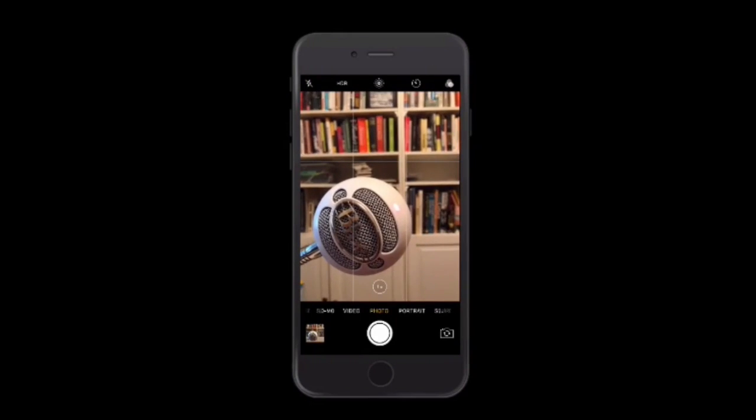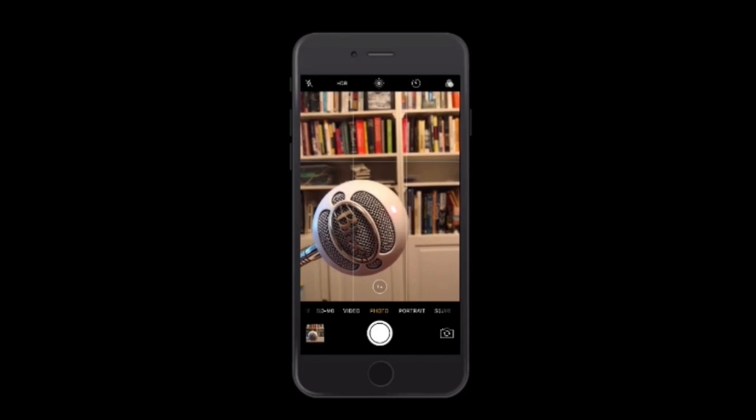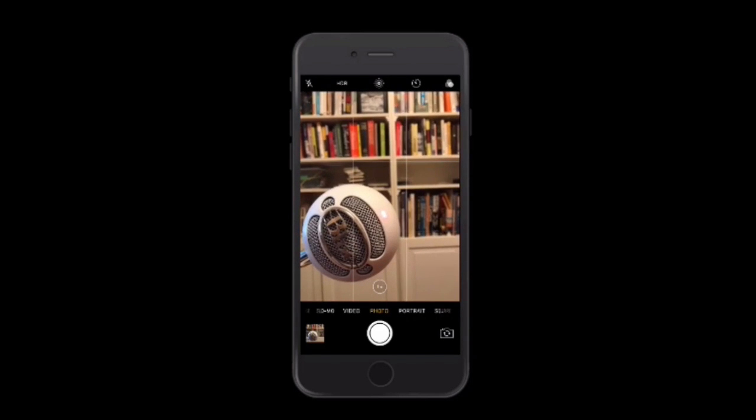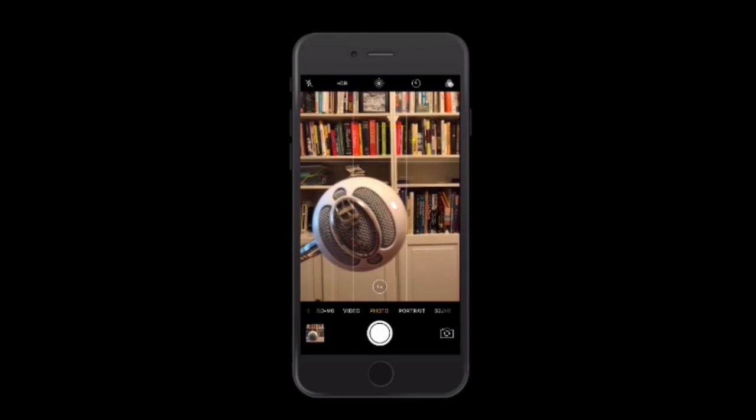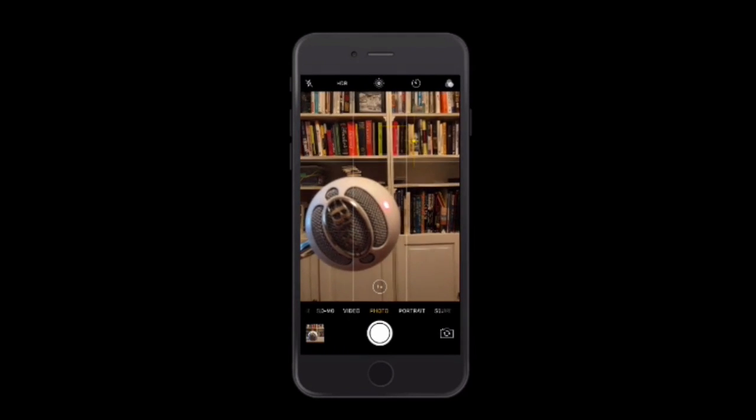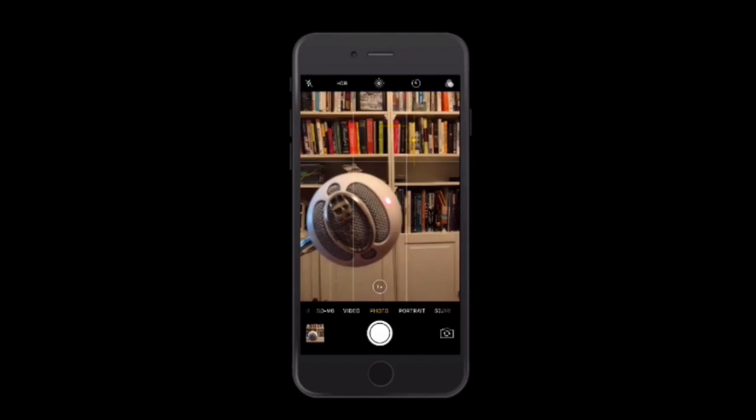So here I'm using the standard camera app on the iPhone, and you'll see that the foreground, the microphone, is in focus and the background is out of focus. If I want to change that so I focus on the background, I simply tap on the background, and there I am. And I can expose on the background, and it's the natural state for this camera app. And you can see if I slide up and down, I'm just moving my finger up and down, I can change the exposure of the background there to get it the way I want.